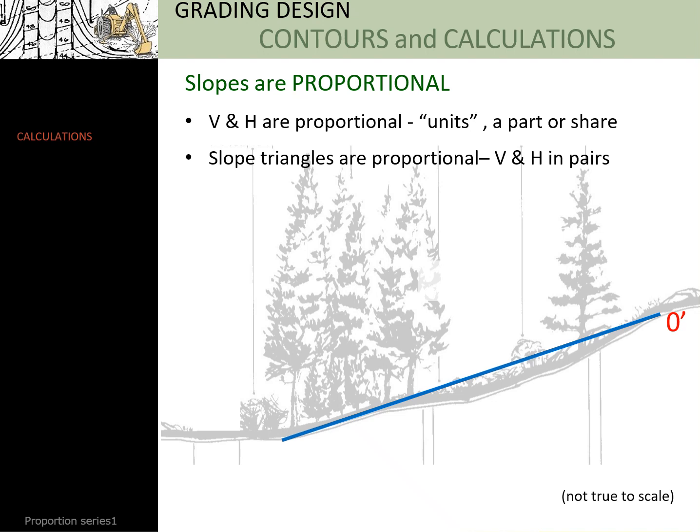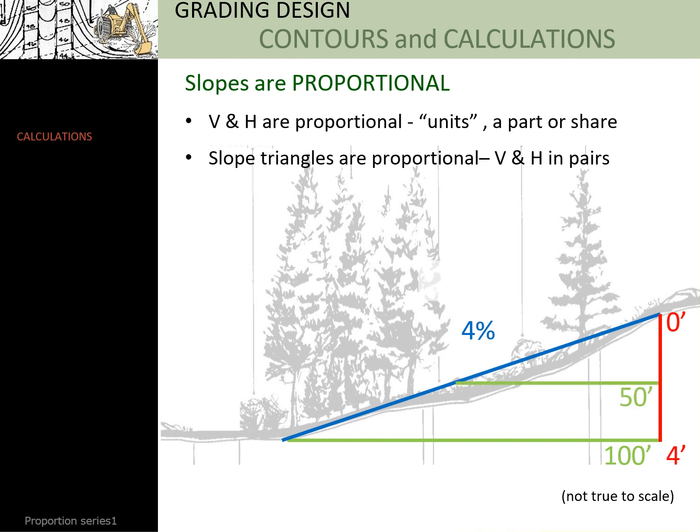In the example below, suppose we have a 4% slope. It means that for every 100 feet of run, the rise changes by 4 feet. In other words, numerically, the rise is always 4% of the run. So now, if you are given a different run, 50 feet, for the same slope, you would instantly know that your rise would be 4% of 50, which is 2 feet.